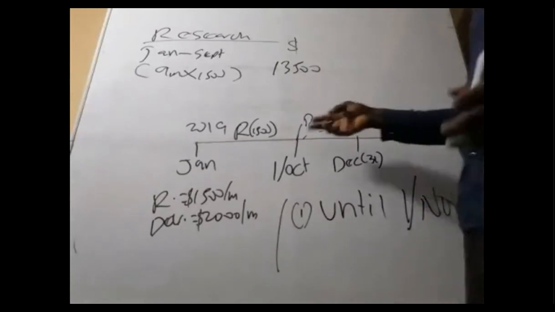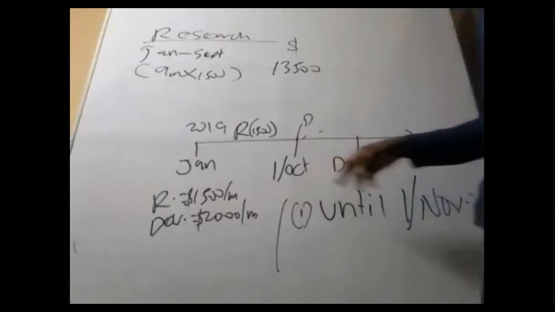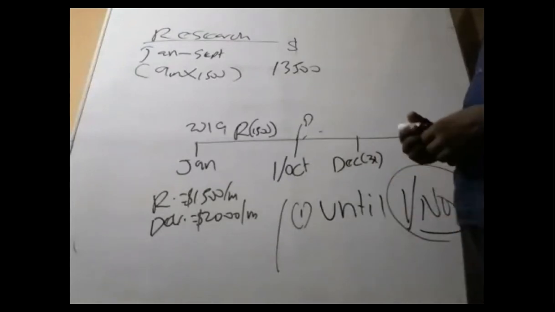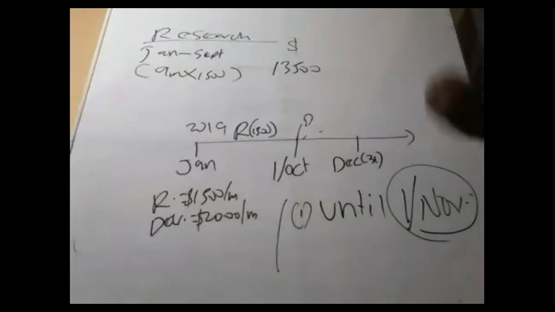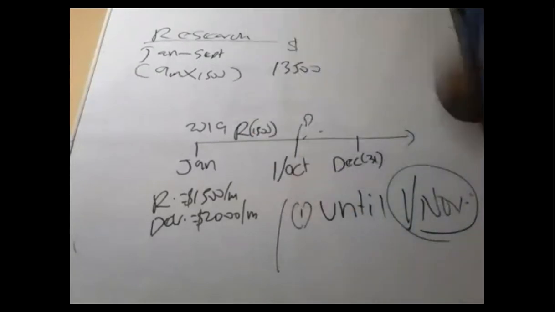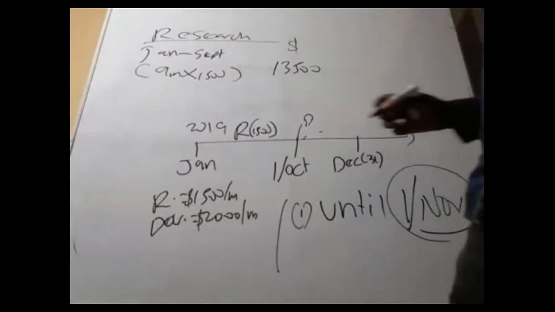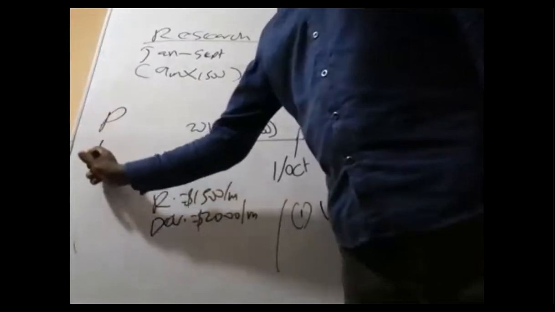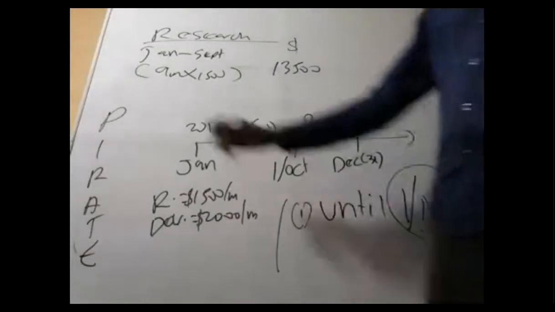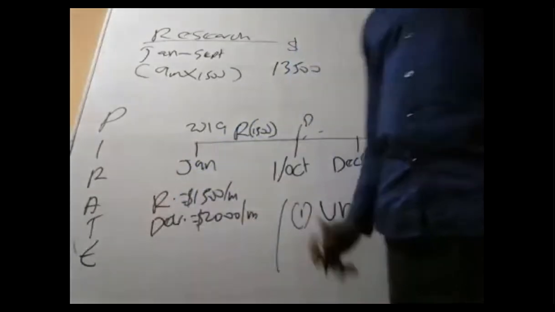Now let's see. And then they started the development as at when? October 1st. But they said until 1st November, they were not sure whether these products will be good. That means even though they've informed us that they started development here, we will not agree because one of the 6 conditions has not been satisfied. P, I, R, A, C, and E. Pirate. Probable intention, resource, ability, technical, feasible, and expenditure.